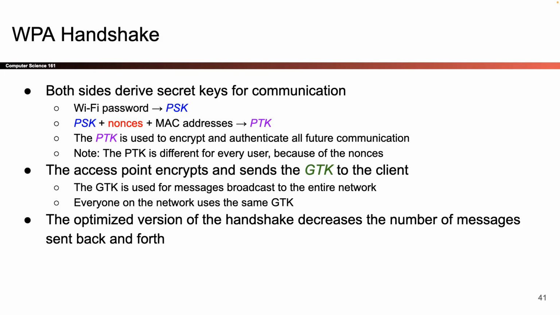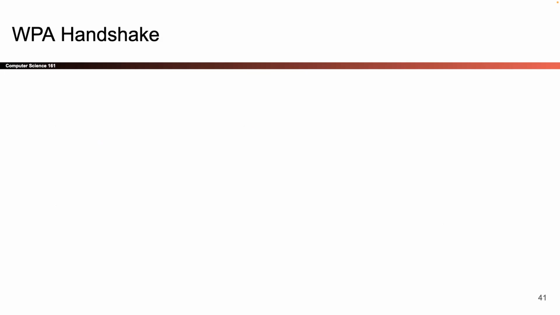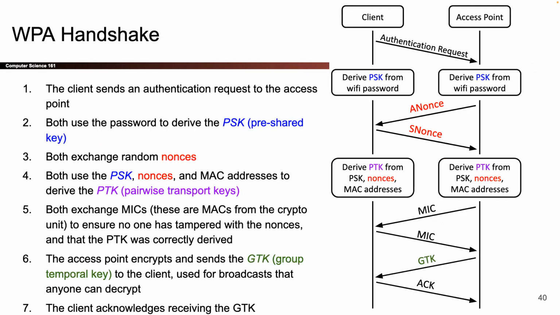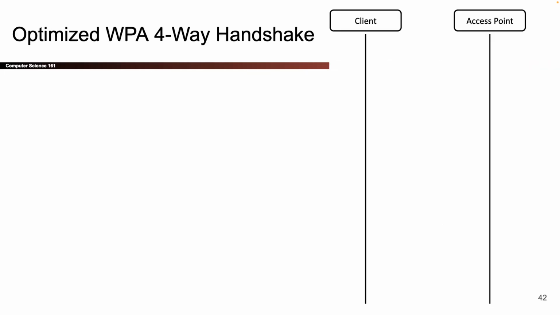So at this point, if you're still feeling shaky about the handshake, this might feel kind of confusing. The important one that really is going to help you get the security properties is this one, the conceptual version. But in real life, since we care about optimization and making things fast, we are going to slightly optimize it. Okay, so let's look at what this would look like.